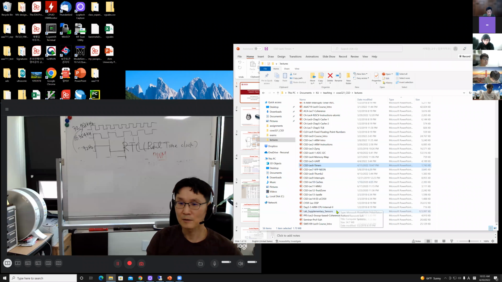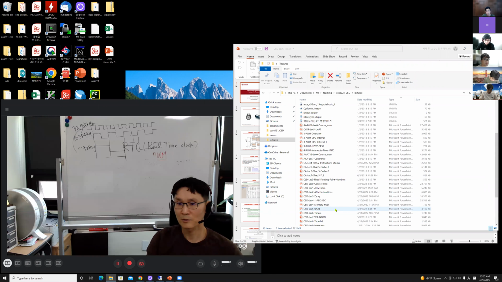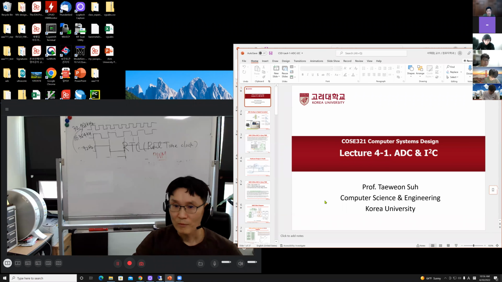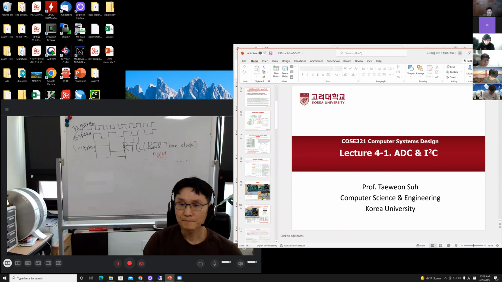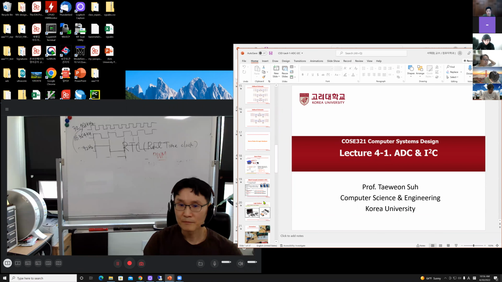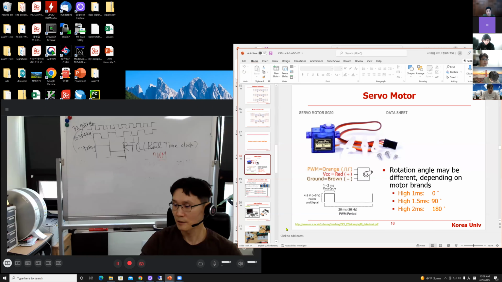Where's that? Sensors. Not this one, DC motor. This one, ADC. Right, this one, right? That is PWM, pulse width modulation, right?